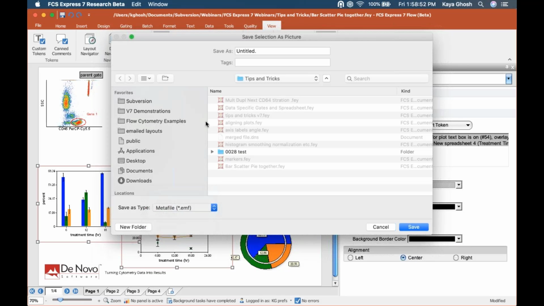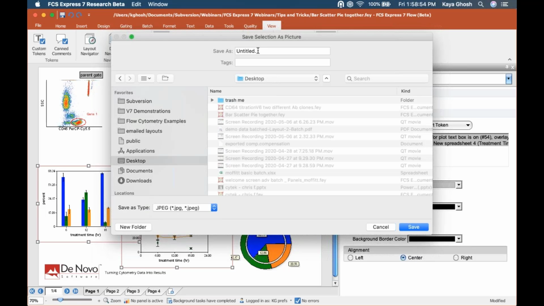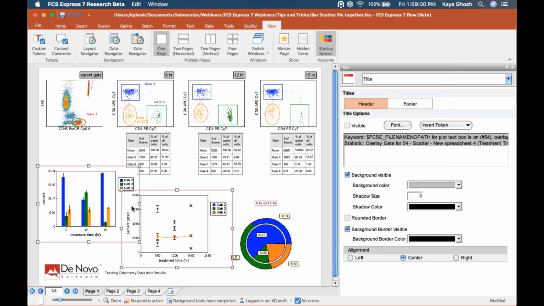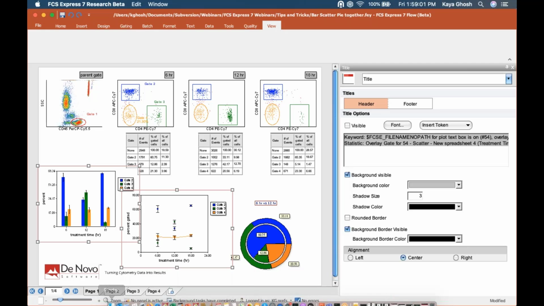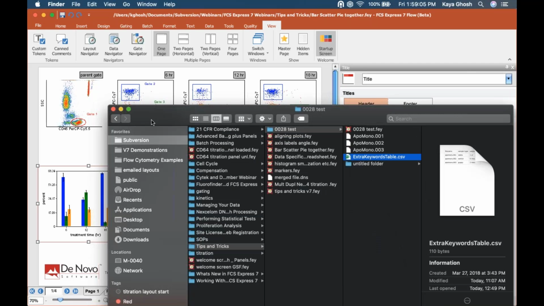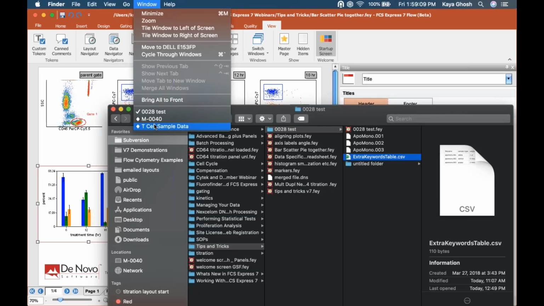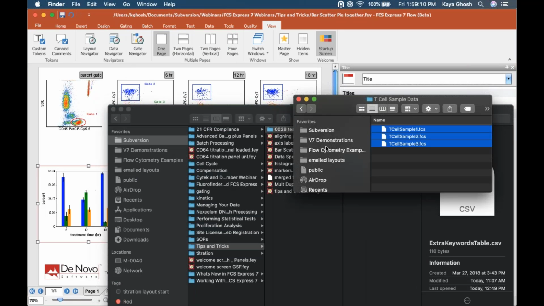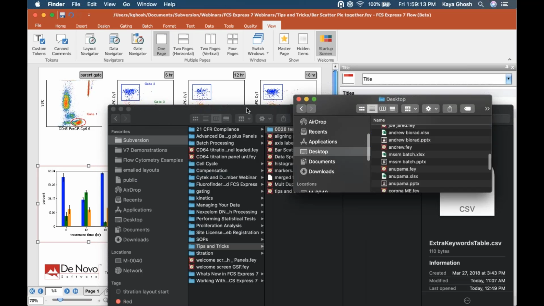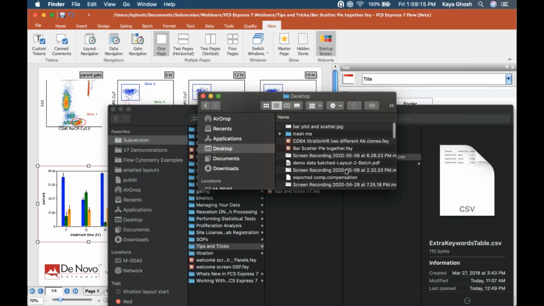So maybe I'll do a JPEG and I'm going to put this on my desktop and I'll say bar plot and scatter. Okay, and now when I open up that picture, you'll see that it's both of those plots together in one JPEG file.